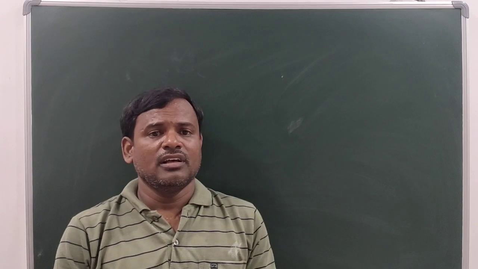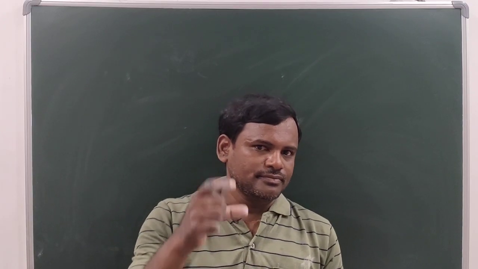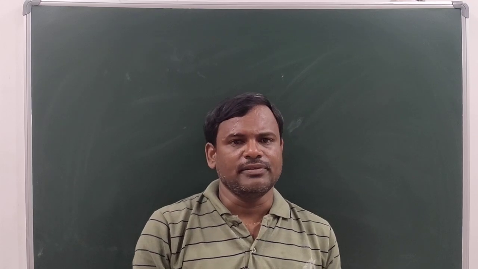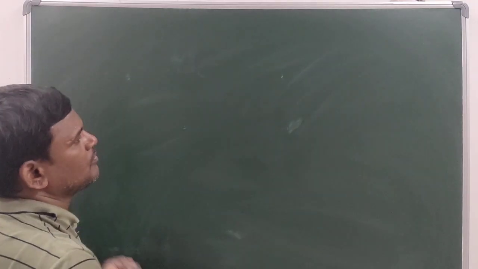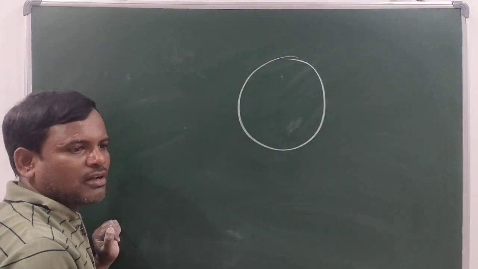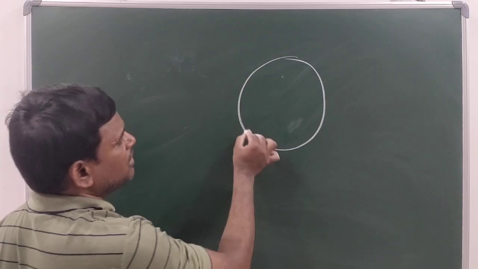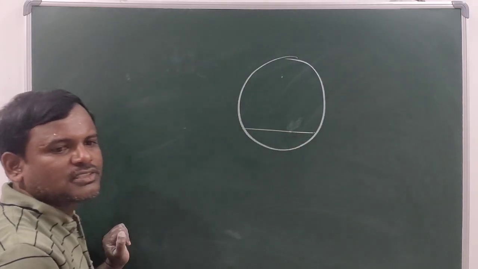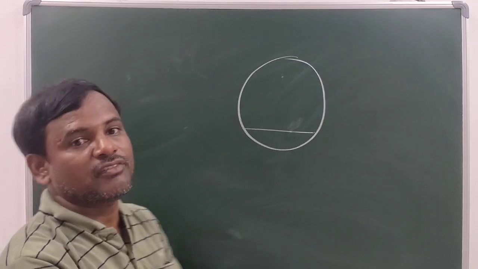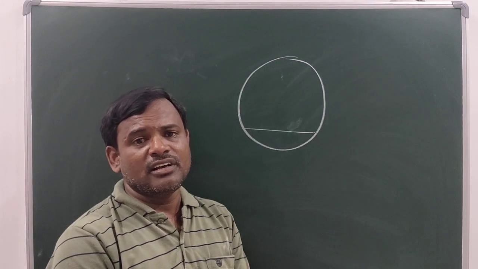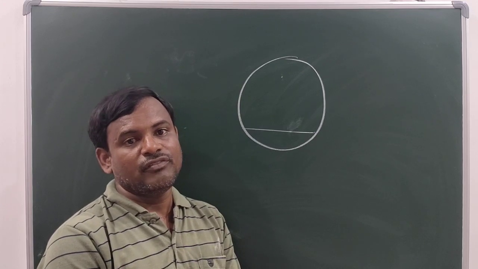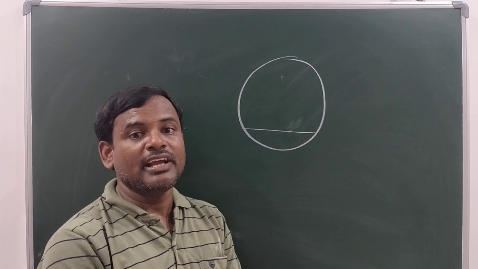Next, let us see some locus applications related to the chord of a circle. See, a circle is given. Now I want the locus of the chords which make theta angle at the center. What I want is: find the locus of midpoints of chords which make theta angle at the center.